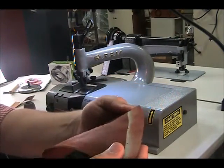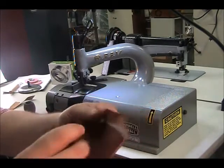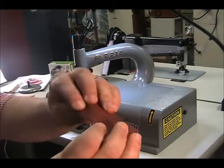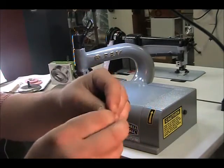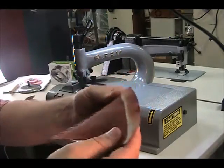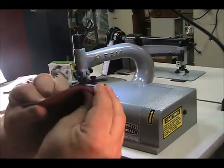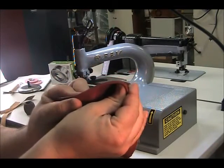That allows you to do a couple of things. If you're putting seams together, you combine your materials, your layers, and it doesn't add a lot of bulk because you've thinned it out without sacrificing strength in your seam. That's a primary purpose. You can also take that edge and roll it over. Give yourself a nice top grain look.